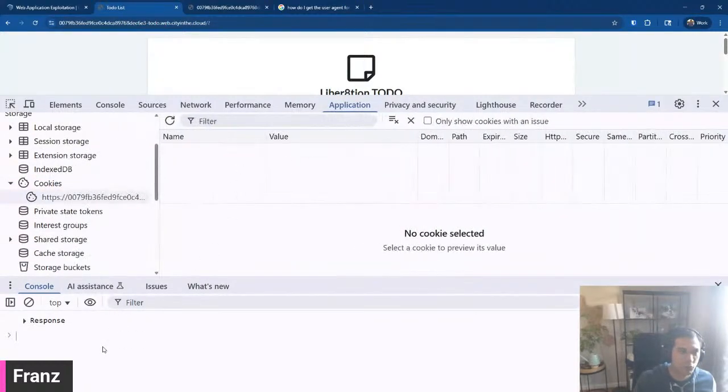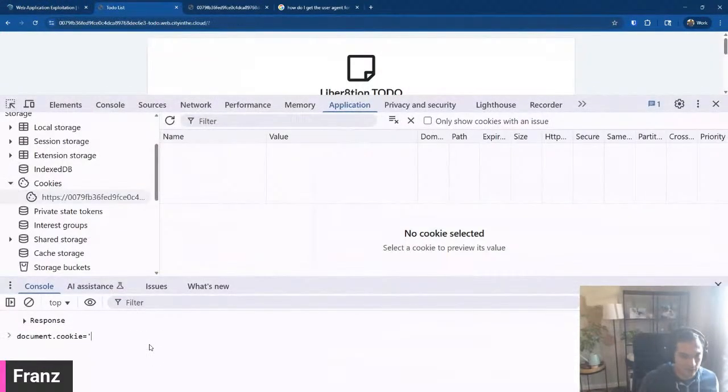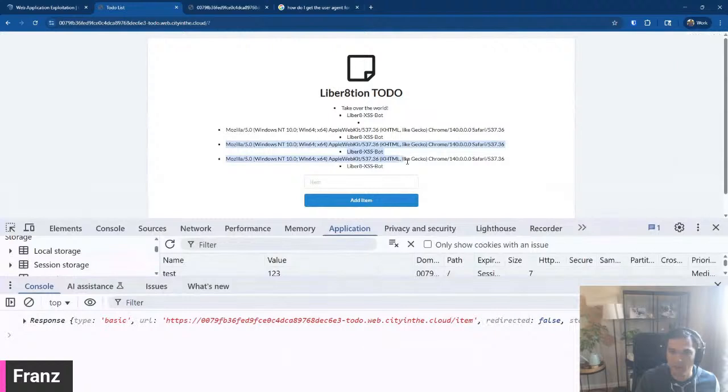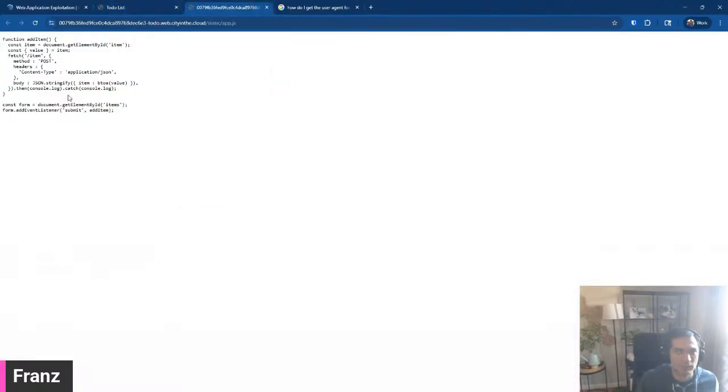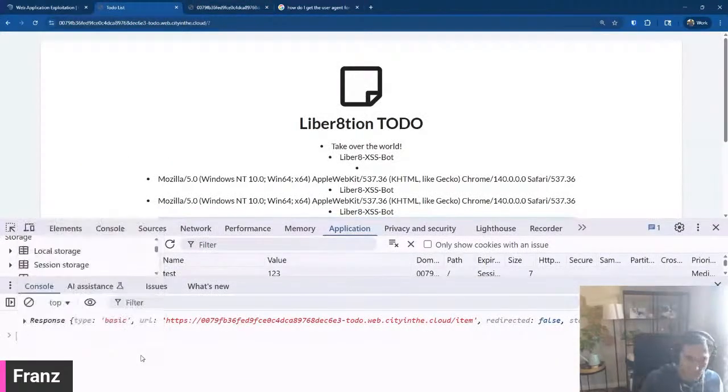Right now it's blank. Two things that we can do to add cookies in here. You should be able to do document.cookie equals, and then the key-value pair. So if I just do test equals 1, 2, 3, hopefully that gets saved. If I refresh, I have test equals 1, 2, 3. Perfect. Now this still has the cross-site scripting just for the user agent, so we're going to have to regenerate the cross-site scripting attack for the cookie, but that should not be difficult.